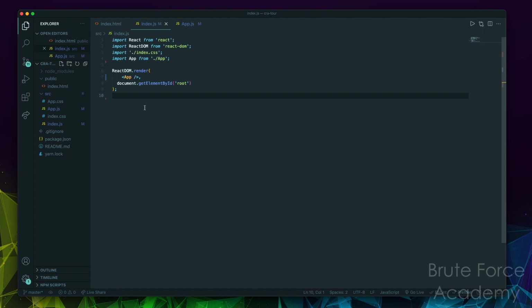Okay, so we kind of just fleshed it out. All we have is a public folder with an index.html, a couple of JavaScript files that are necessary for rendering our application, and then just some CSS files. Okay, so if you don't want to do this setup every single time, you could probably create a GitHub repository. But for the most part, when I'm doing my coding tutorials, I kind of just flesh everything out anyways. So it's up to you on whether or not you want to do that or not.